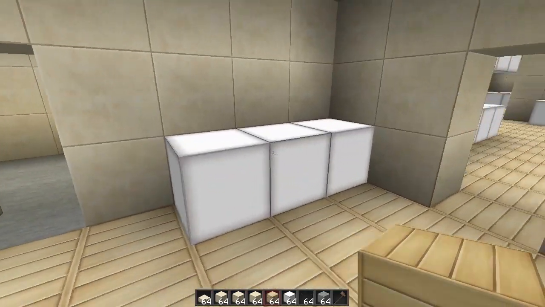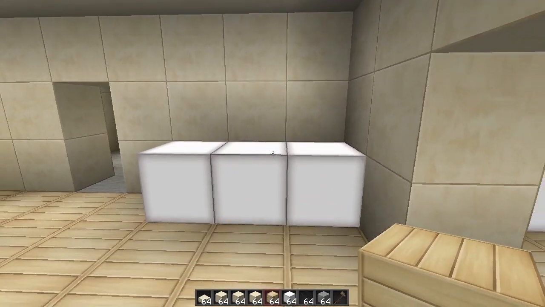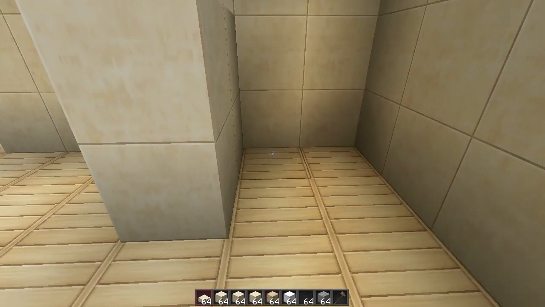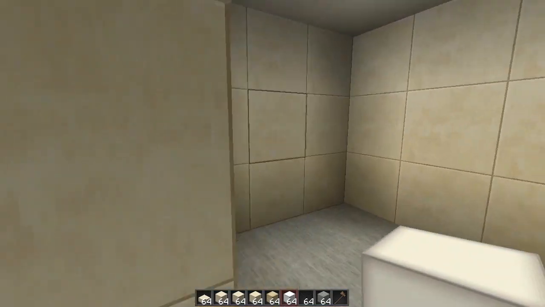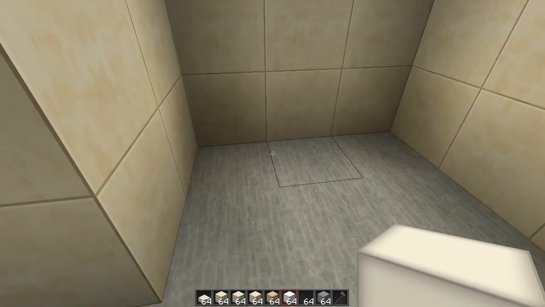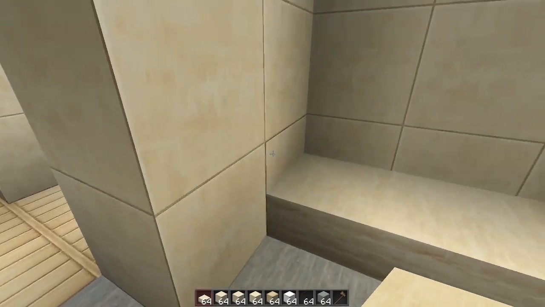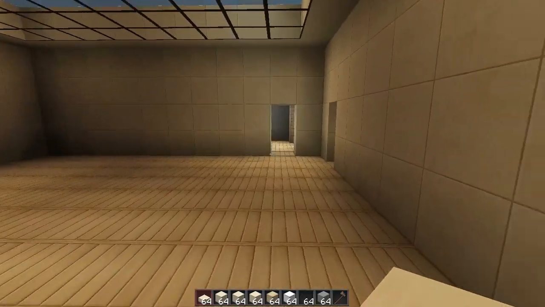All right. So yeah, then that leaves enough room for the vanity and such. So I'll put like a cauldron there with water and then toilet around here. So yeah, toilet there. And this will be like a sauna thing. I might even add like a little bench seat around here like with this. Yeah, sauna. All right, and then the bedroom.